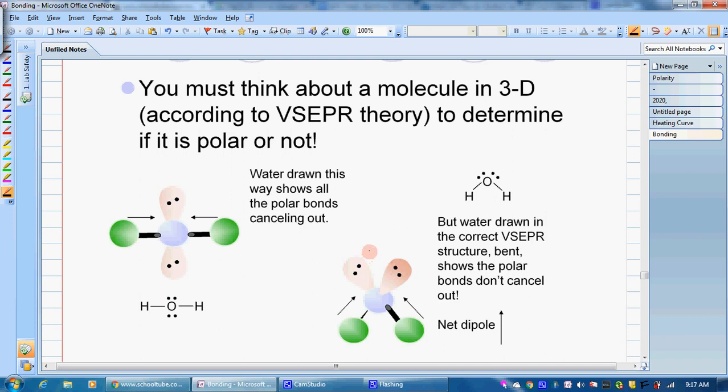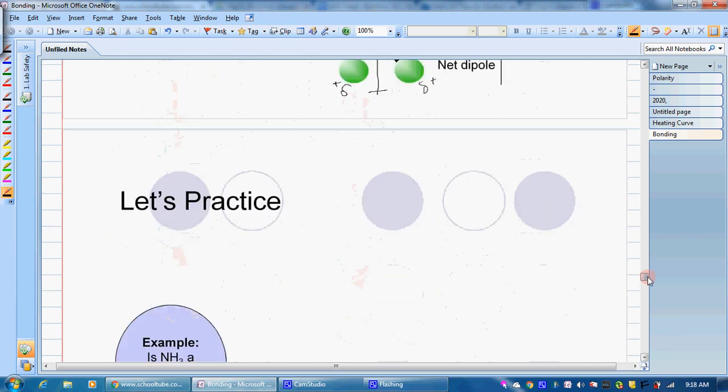Again, in 3 dimensions, we can see water here has 2 free pairs of electrons. So it's going to be more negative as we go this direction. So this is going to be a polar molecule with the positive part here and the negative part up here with oxygen. These do not cancel out because they're free electrons. Here is drawn incorrectly because these are going to push the bonds down, so you cannot draw water in this way. This is not correct. You've got to have those free pair electrons at the top so you can show that repulsion and that it is a polar molecule. So make sure you're doing that with your water.